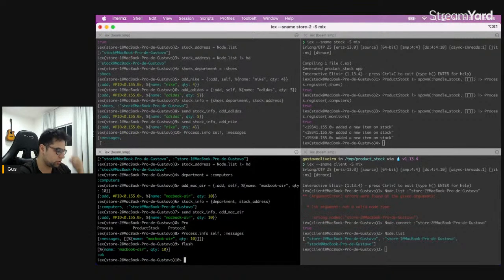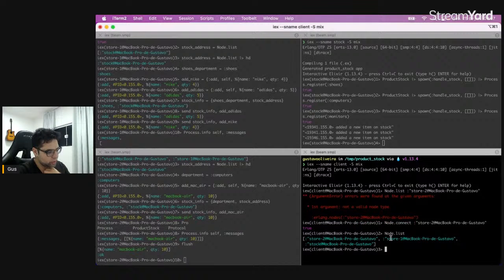And also we have three processes, which we call departments, like computers, monitors, and shoes. And we have this product here, and we have our store.